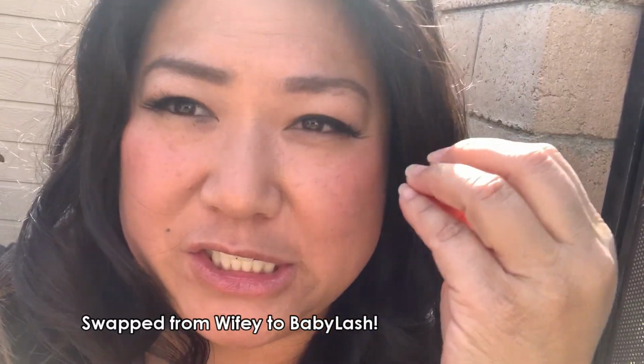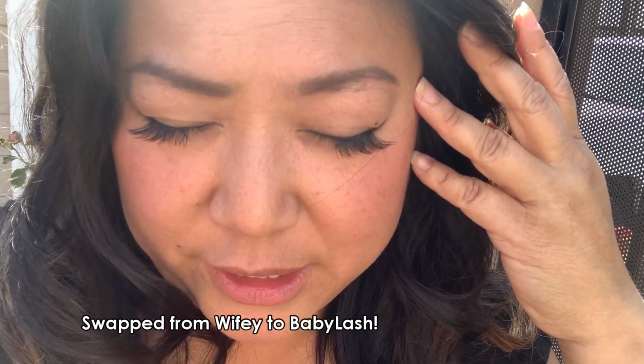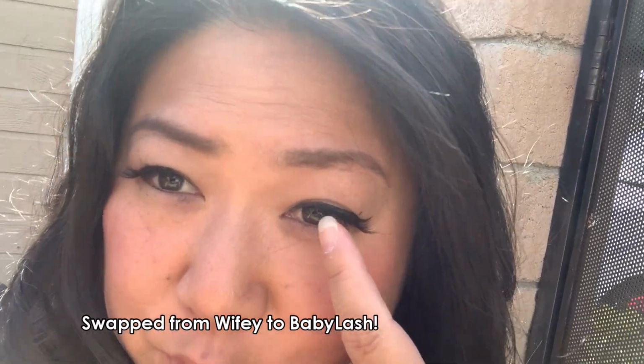Hey, okay, so I ended up switching out Wifey for Baby Lash, and I like it so much better. It was the weight of Wifey that was bothering my eyes, I think, and made me look like it was crowding my eyes. So this is Baby Lash, and it only goes up to about here. So I really like it.